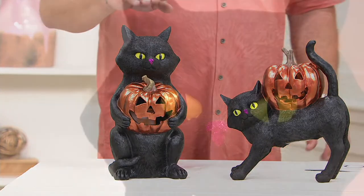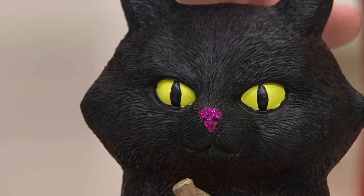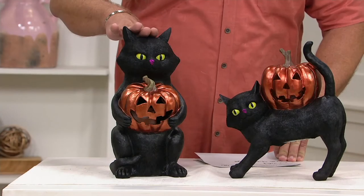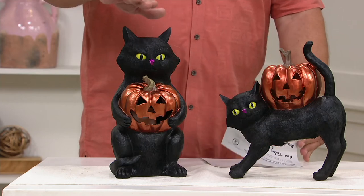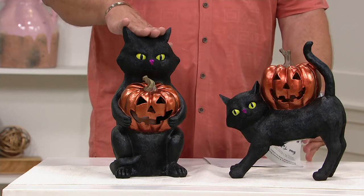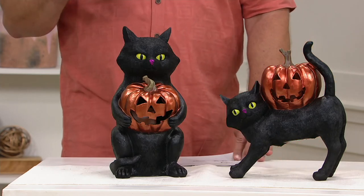And I have 1,300 of — now, are we calling this one standing and the other one is just hay and harvest black cat figurine with illuminated jack-o-lantern. So here is the one sitting, here is the one standing. Both are $49.98. Let's invite in Michelle Stretch, who is our special guest, who brings us the hay and harvest items. Michelle, these are so much fun. And remember last year, we got tons of requests for black cats.